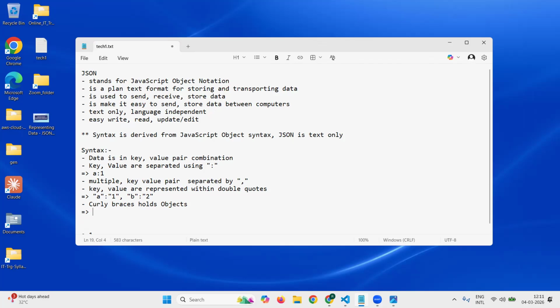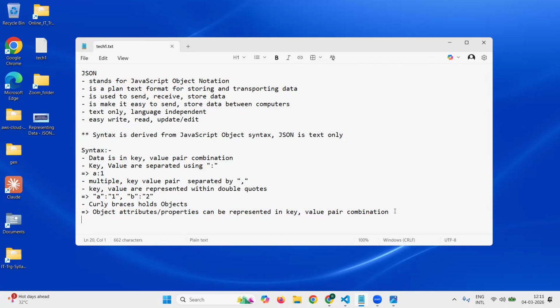What does an object contain? Object attributes and properties can be represented in key value pair combination.